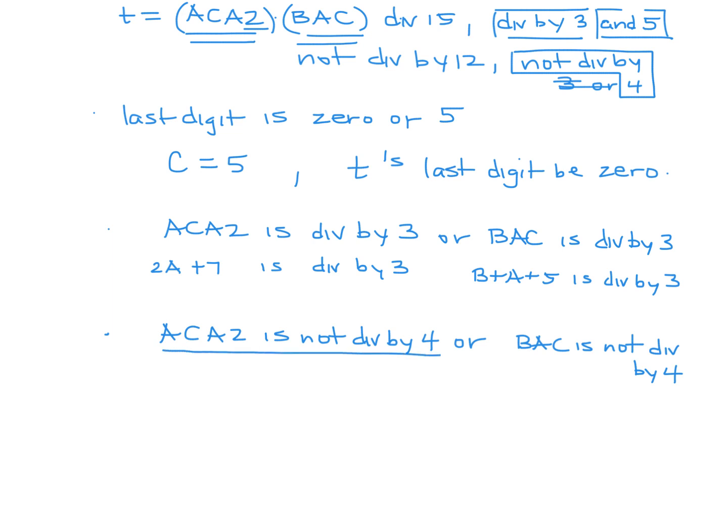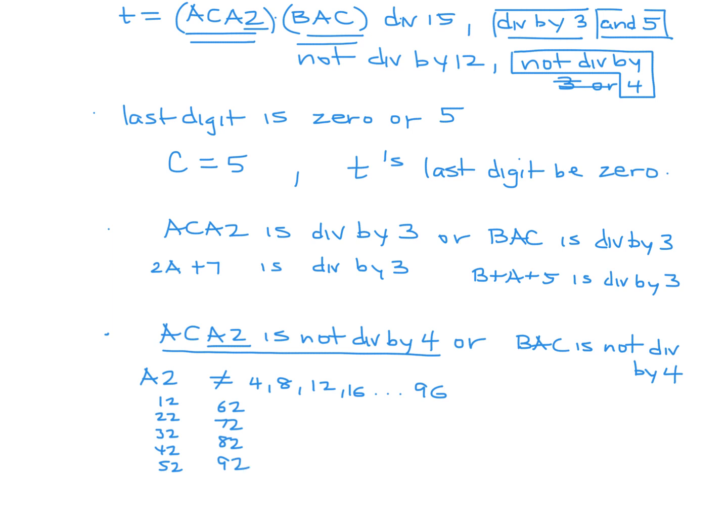A2 is not divisible by 4, right? So according to our definition, A2, whatever number that is, is not a multiple of 4. So it can't be 4 or 8 or 12 or 16, all the way up to, what's the largest one? 96, right? But you can't have 4 and 8 because that would mean it would be 0 for A. So the ones are 12, 22, 32, 42, 52, 62, 72, 82, 92.